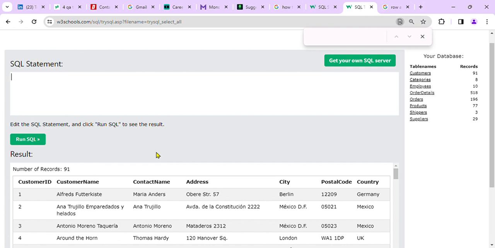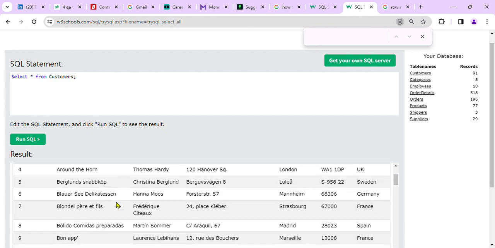We can use small or capital letters to write our syntax. So let's see. Select a star from customer. What does this syntax do? It returns all the records from the customer table.